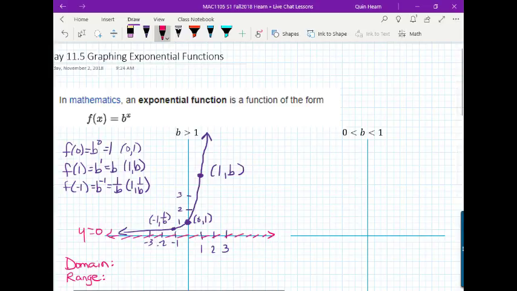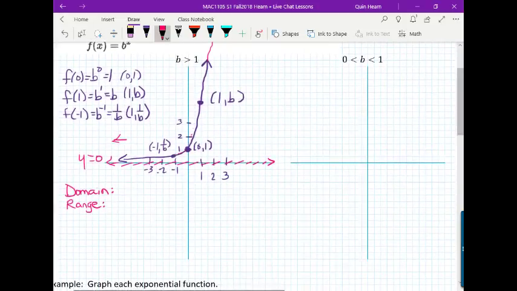Okay, well, we hit 0, 1, and -1. That's true. But didn't we also have points in between that we just haven't labeled? In fact, this graph goes forever to the left, and even though it's very gradual, if I were to continue graphing, it would continue forever to the right as well. Remember, for domain, you want to go from the furthest point to the left to the furthest point to the right, but there is none. This one continues without bound on the left and the right. So what that means is that the domain is -infinity to infinity.